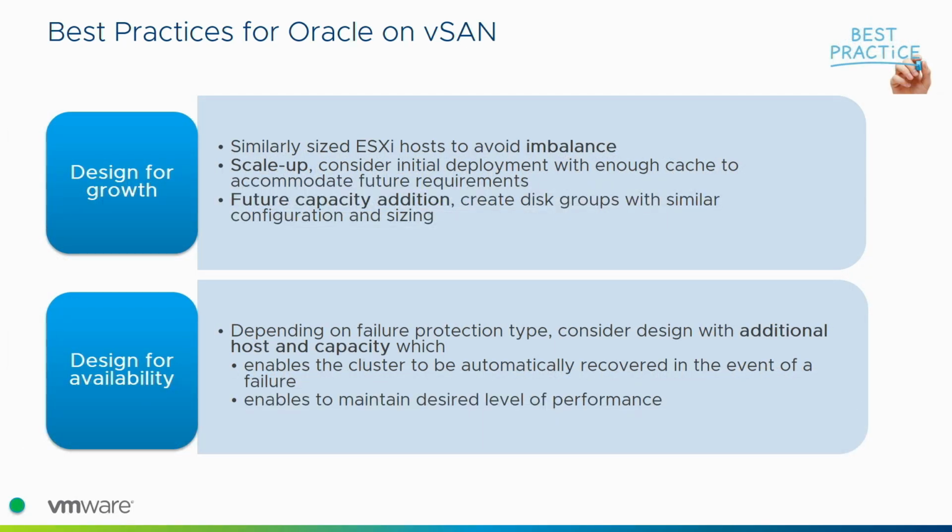All right, I'm going to talk about the vSAN best practices from the perspective of deploying Oracle. So first of all, let's talk about how we should design the vSAN cluster, because we're going to hook a bunch of ESXi hosts together. I would recommend an identical ESXi configuration: identical CPU, identical memory, identical disk group configuration, because keep in mind, the cluster performance is determined by the lowest performing host in your cluster.